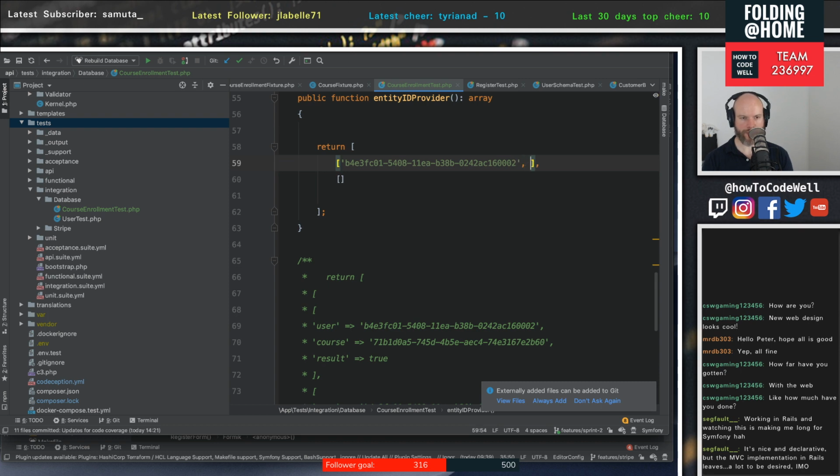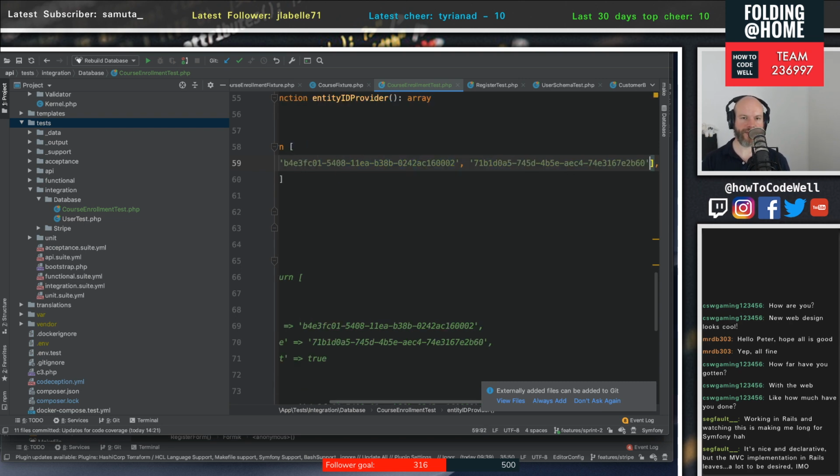Oh, sorry, this is why I was using associative keys. This is the user ID, this is the course ID, and then this becomes the expected result, which is true.